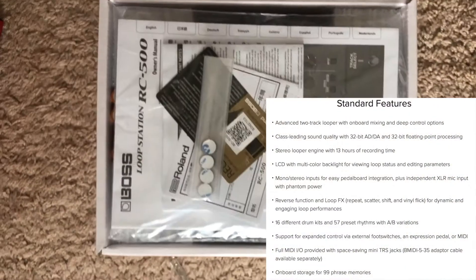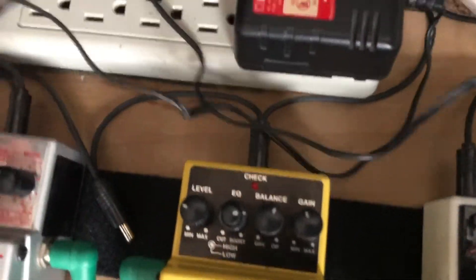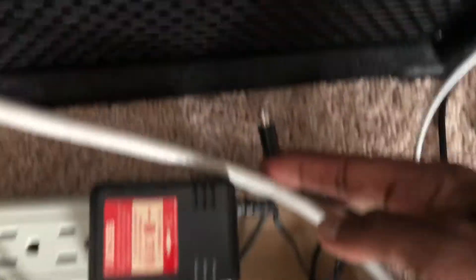This is the third day I've had this unit and I have yet to take it out of the box — I have been so busy. But here's what's in the box: that's the manual, some other little papers, and then there are four double-A batteries. And I have this Boss AC adapter that I've had forever, and I had purchased a daisy chain unit with it — it works really well, it has a bunch of outputs so you can plug in multiple pedals.